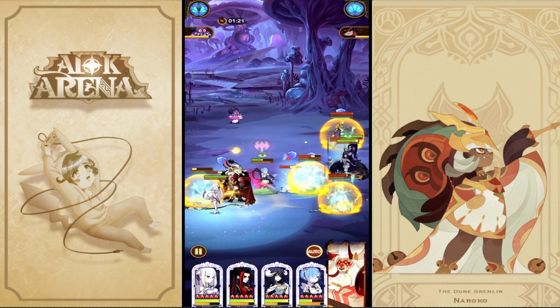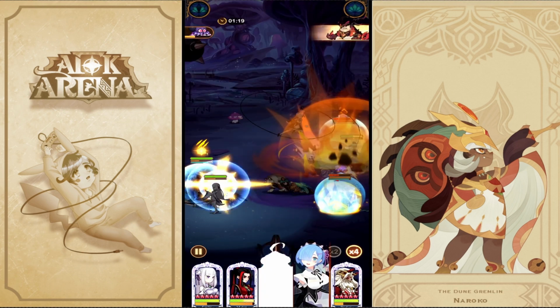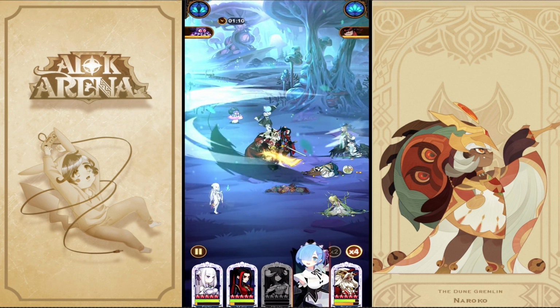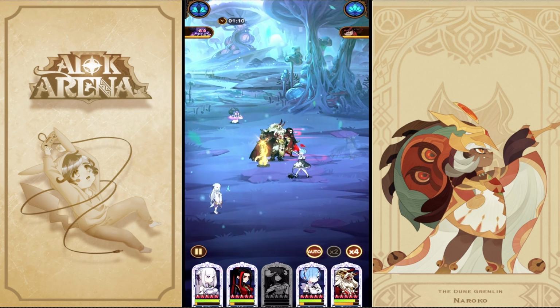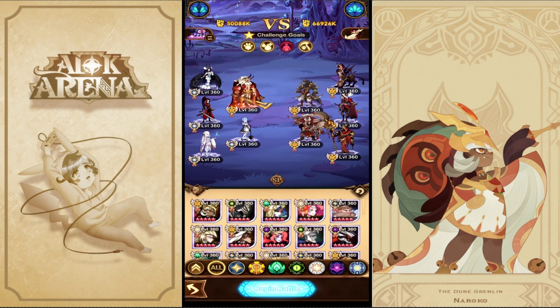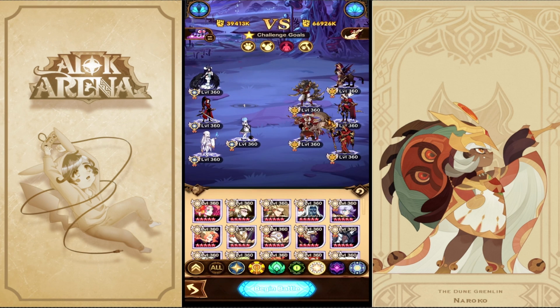So the last 2 stages, I kept them at 2 stars. You can keep retrying, and with RNG you can get them to 3 stars, but here you need 33 stars. And as you see, even with the last 2 stages at 2 stars, I end up with 43 stars, which is 10 more stars than we need.